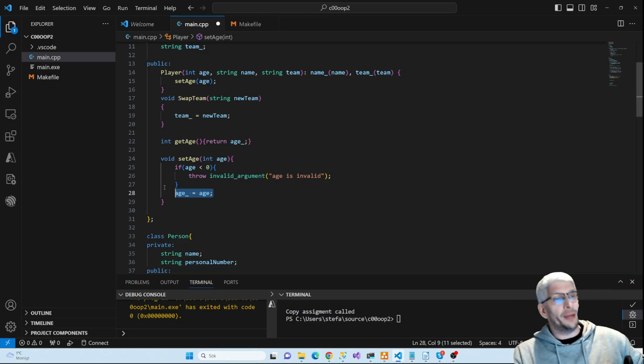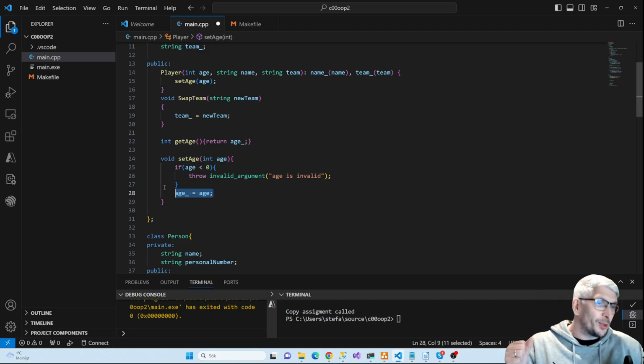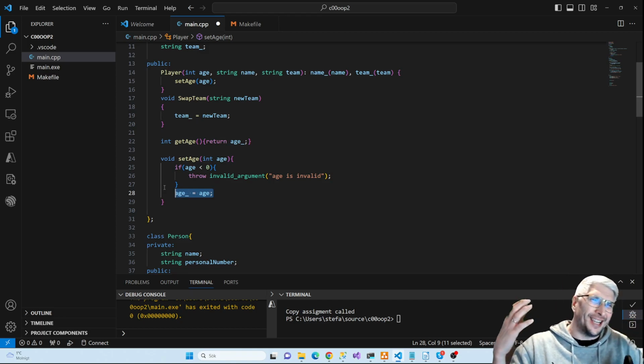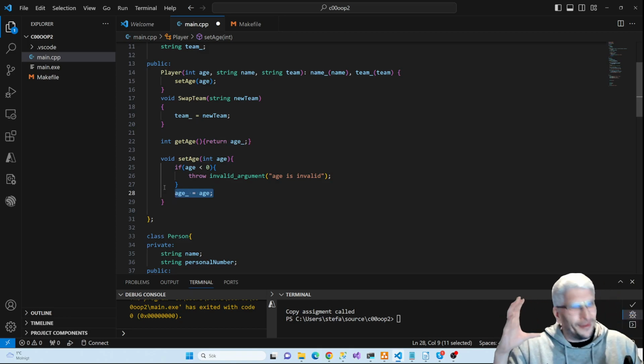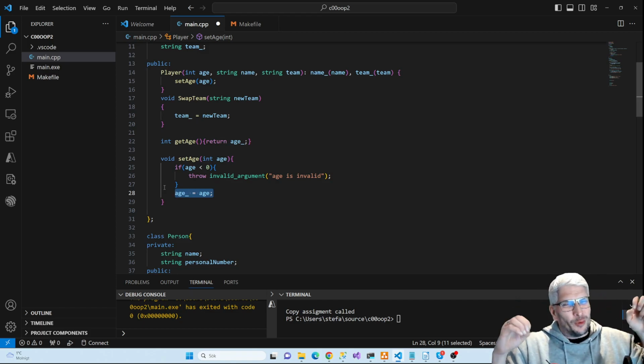It's a lot better to throw an exception than to allow setting a value which puts our object into an invalid state. Because when things are in an invalid state, that's when weird and dangerous things can happen.